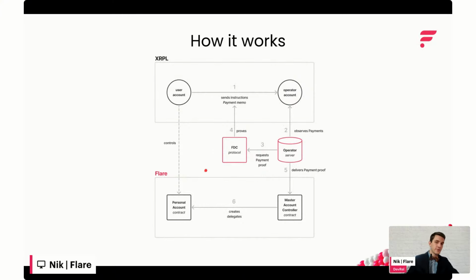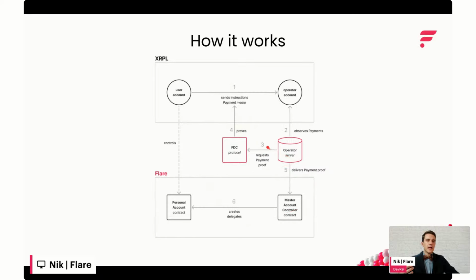If you want to know more about FDC, we've made several videos about it here on YouTube, and there are also written guides on the Dev Hub. But anyway, the FDC proves the transaction, which is basically equivalent to bridging it onto the Flare chain.